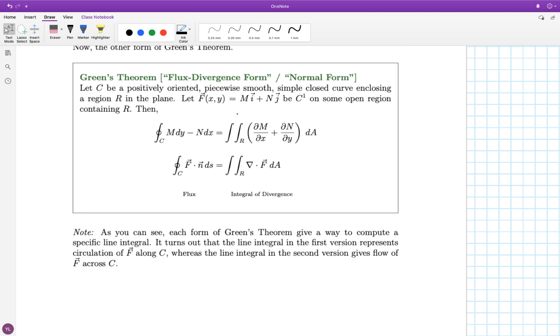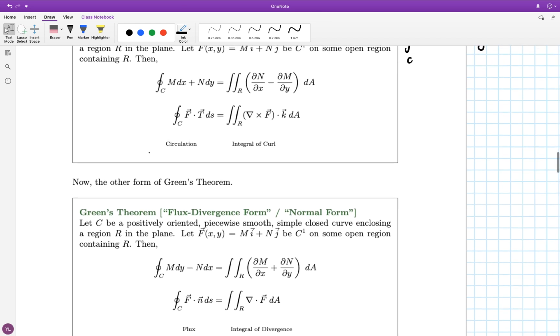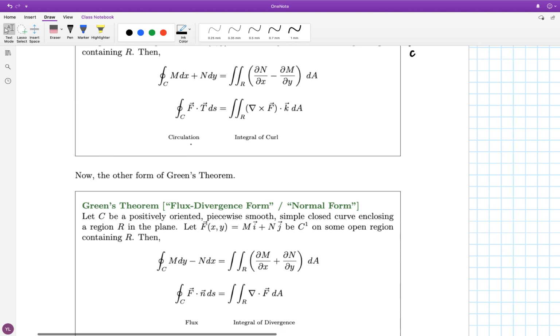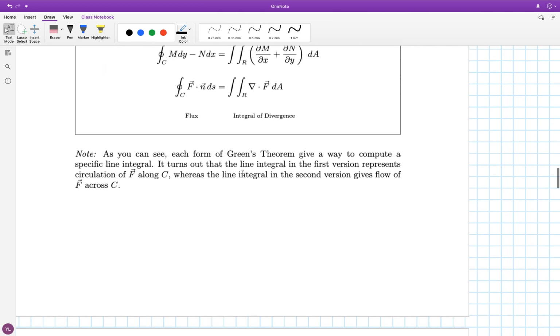After going through all those examples, we're really motivated to use these theorems because in each case, the double integral ends up being a lot easier to compute than the line integral. So the theorem helps us compute circulation or flux without having to parameterize and do the awkward line integral. If the double integral ends up being easier, I know I get the same number anyway, so I may as well just do that. So that's the strength of these theorems.